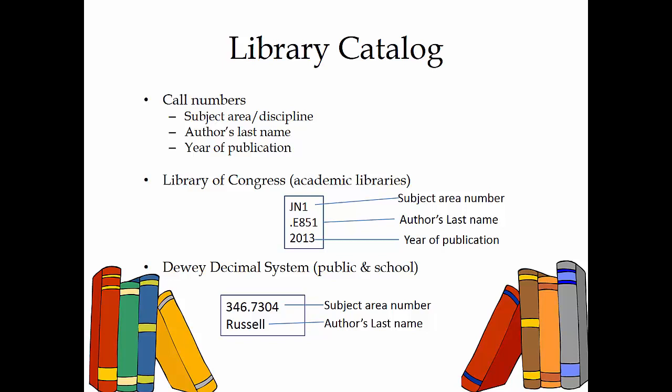Each item in a library is included in a library catalog — consider the catalog an index to everything in the library. You could look up materials by subject, but also by author and title. The call number tells the patron where the item is located and is assigned based on the subject or discipline, the author's last name, and recently many libraries added the year of publication. Most university and college libraries, also called academic libraries, use the Library of Congress classification system, which uses letters of the alphabet for 24 major divisions, then subdivides each with a second letter and further with numbers.